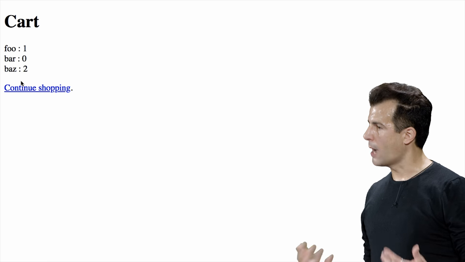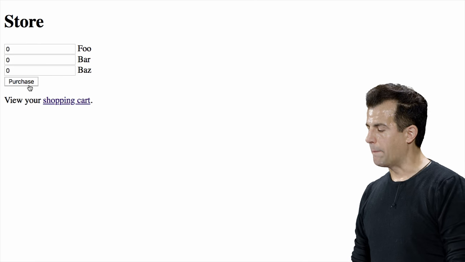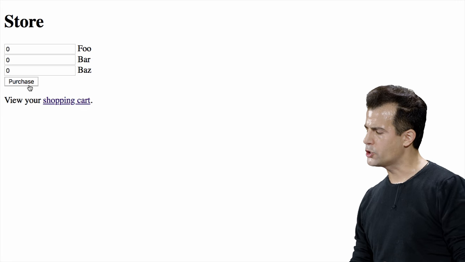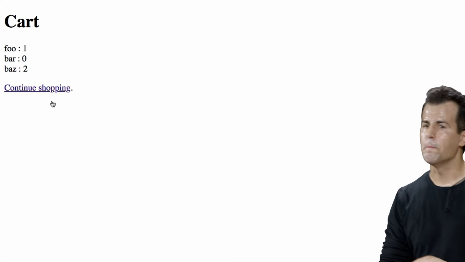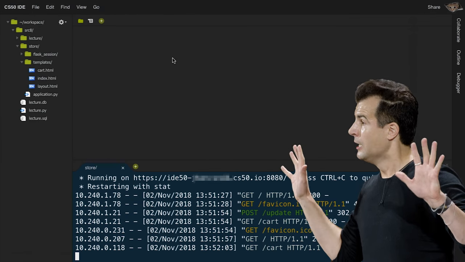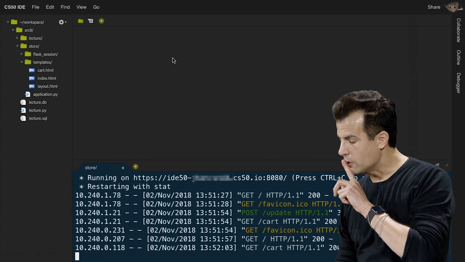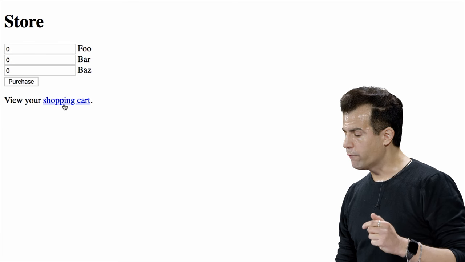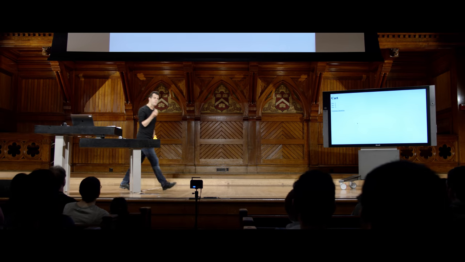And now you'll see my shopping cart. But if I continue shopping, you'll see that it resets, just like if you keep browsing Amazon or whatever other website. But if you want to check your shopping cart again, notice it's remembered what I'm looking for. And in fact, you know what? I'm going to go ahead and close the window. Oops, I actually lost the website. But you know what? If I go back to that URL and reopen, I see the storefront. But if I view my shopping cart, it has remembered my state.